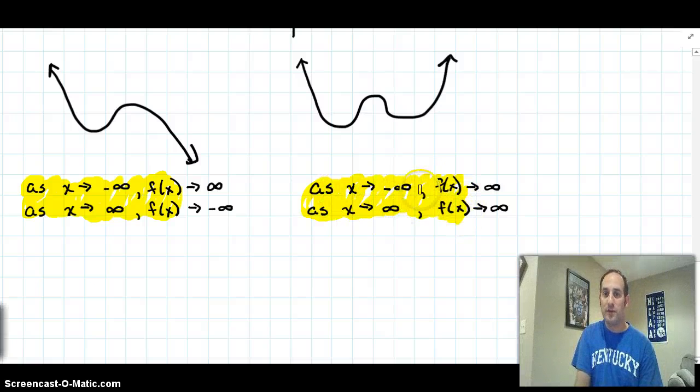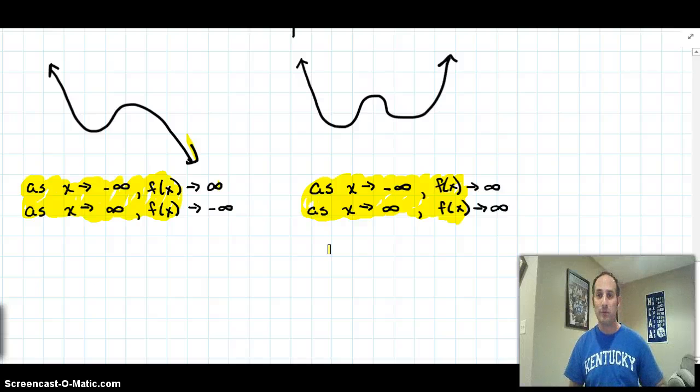So the only thing you really have to concern yourself with on these is, when I go to the left, is it going up or down? You can see that going to the left on this one, it's going up, so this was a positive infinity. This one is going down, so it's a negative infinity. Here, it's going up in both directions, so that's why we have 2 positive infinities.